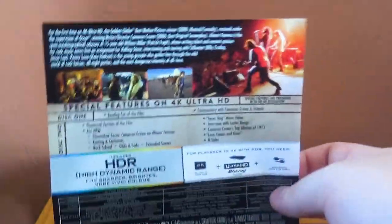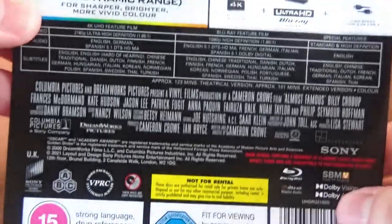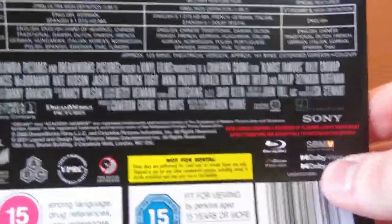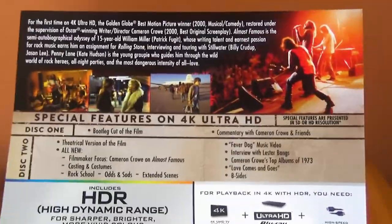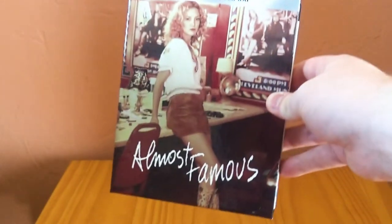The release from HMV comes with a paper backing stuck to the front of it, but I removed it. If you want to read the specs of the release and the blurb, you can pause the video and read it. It's kind of unique in the UK that this is a Sony release — I assume they're using the same 4K transfer; I can't imagine they do two separate transfers. The 4K isn't going to blow your socks off — it's not soft, but it has a distinct look to it. You're not going to be blown away by the HDR or the colors, but it is a nice 4K transfer. It looks a lot better than the old Blu-ray did.